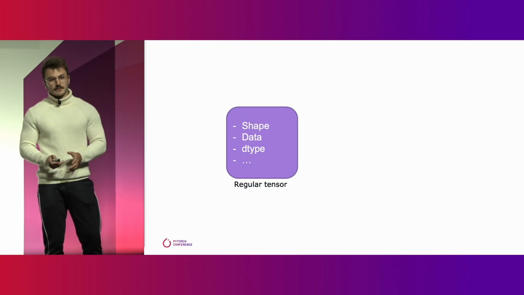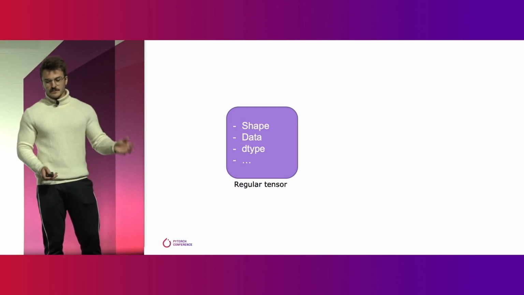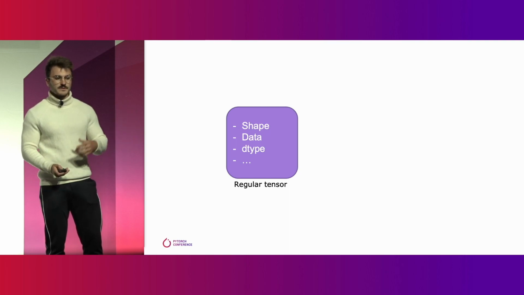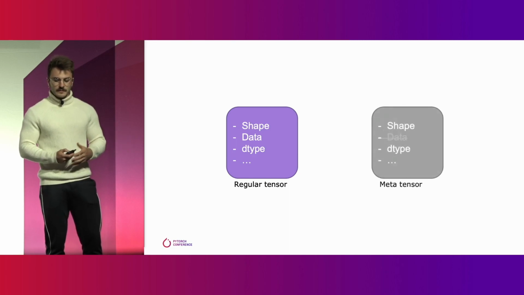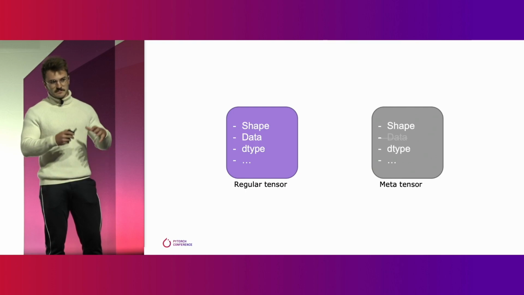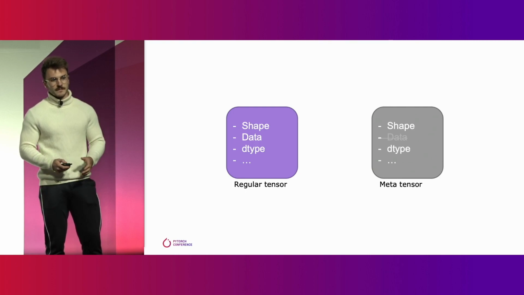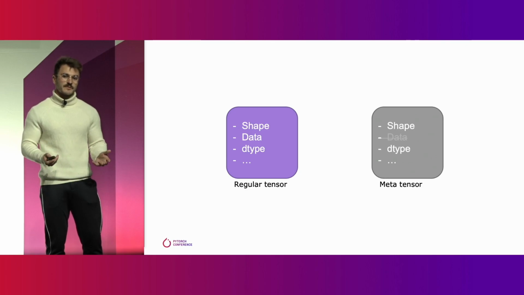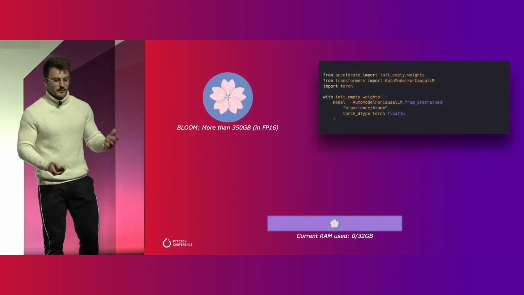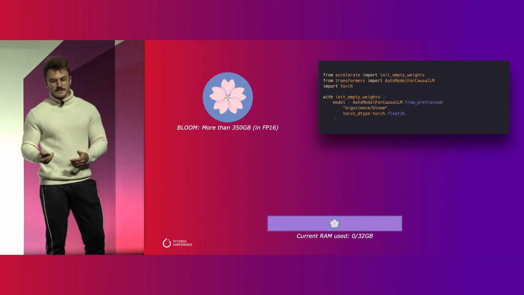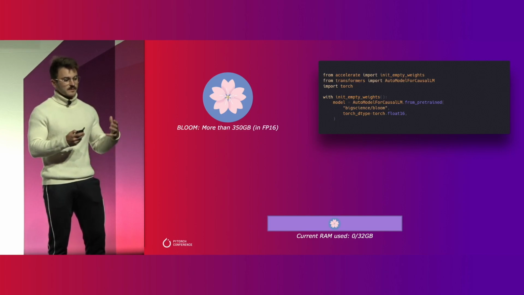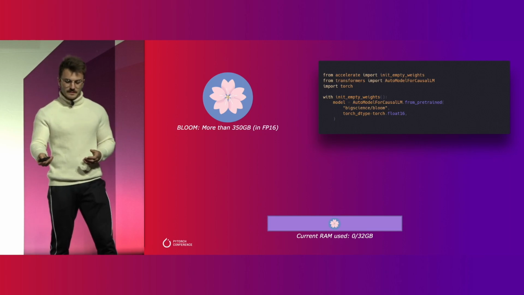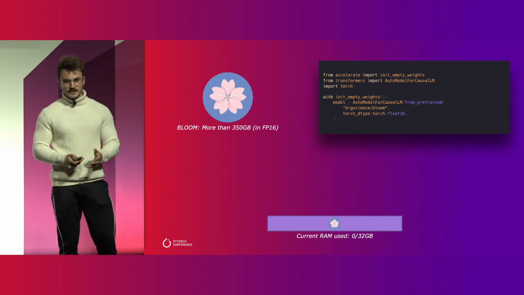So here we're using a neat little trick introduced in PyTorch 1.9. Here is a regular tensor, which contains several attributes, including the shape, the dtype, and the data being the core of it all. But in PyTorch 1.9, they introduced the meta tensor, which is about the same, except you don't load the data. So it takes no space, and it's extremely fast to load. That's exactly what we're doing here. We're importing the init_empty_weights method from Accelerate, using it as a context manager. And when we load the model within that context manager, what's really happening under the hood is that we're loading all the weights on the meta device. As you can see below, the current RAM used is zero, because we're not loading any data.